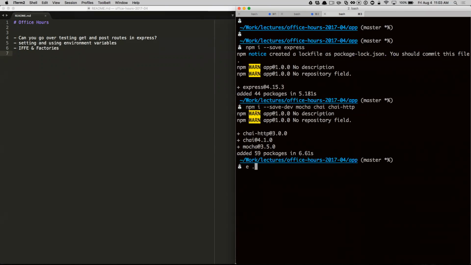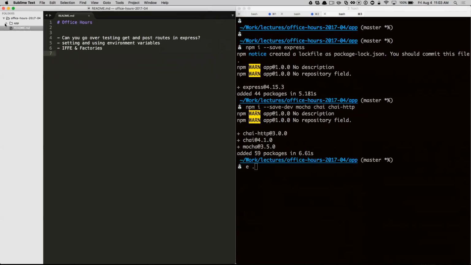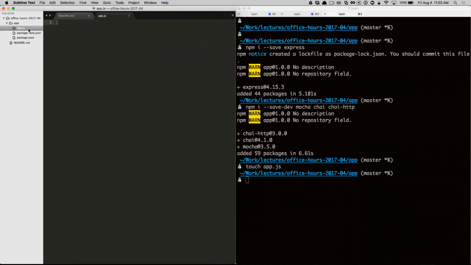Let's set this up. All right, so we need just an app.js, and we'll require Express, and we'll make our app, and then we'll do app.listen to port.